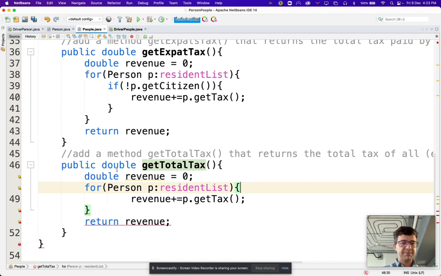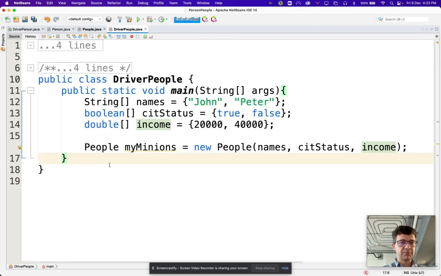Now let's wait for it to be happy, and then we can go and call those three methods to just check. So in the driver for People, we're going to just put some quick things in here.